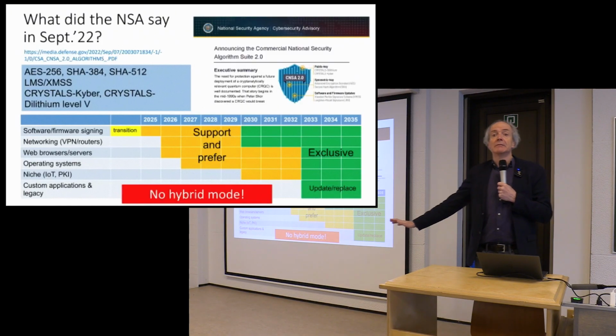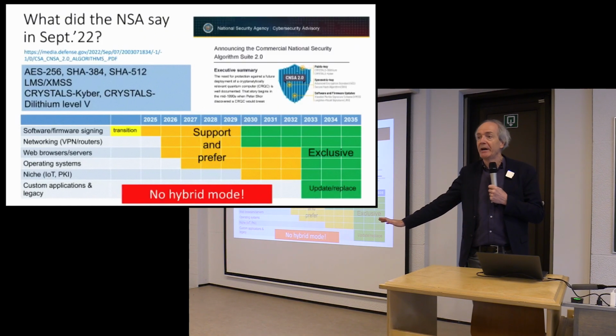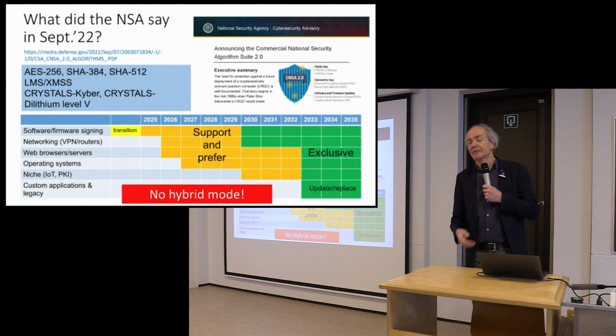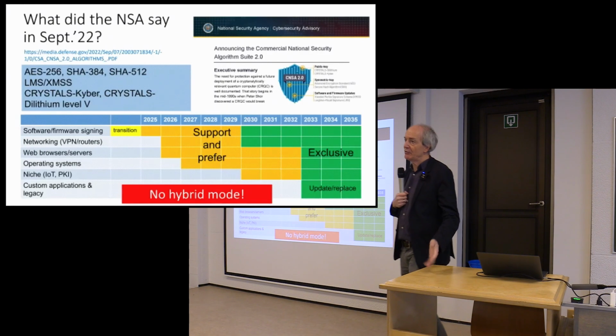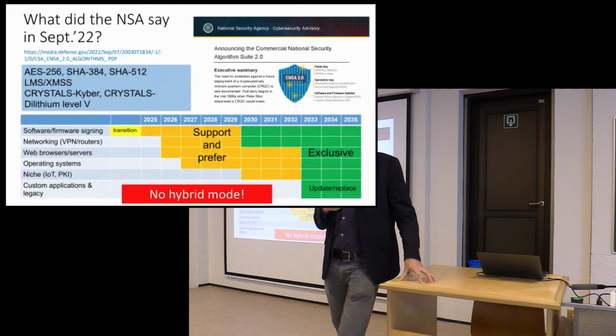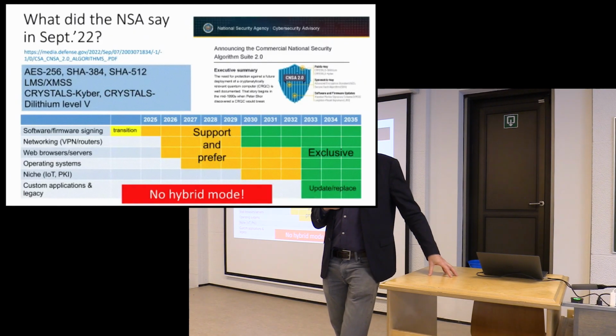And they have no hybrid. And nobody understands why. They just say dump ECC and RSA. So there are these arguments that maybe they think hybrid is too complex. There will be too many bugs in the implementation. Or maybe they can break ECC and RSA for breakfast with a classical algorithm, and they think, don't spend time on it anymore.